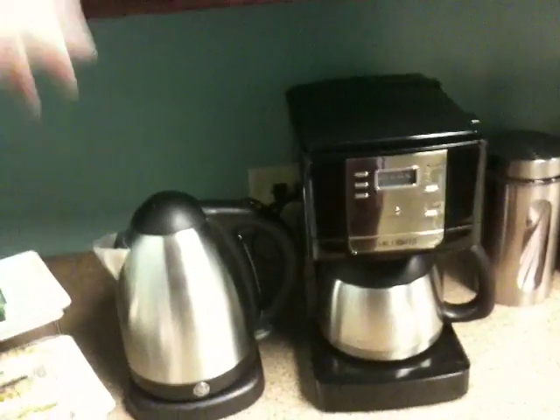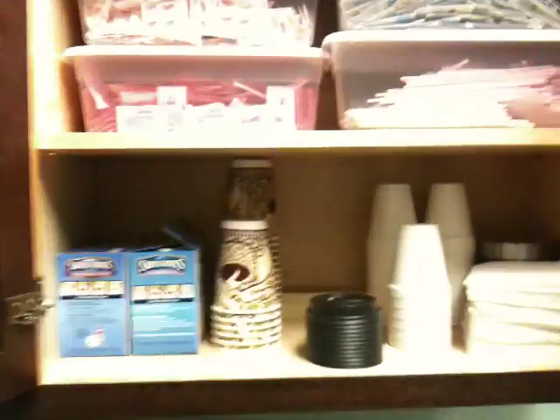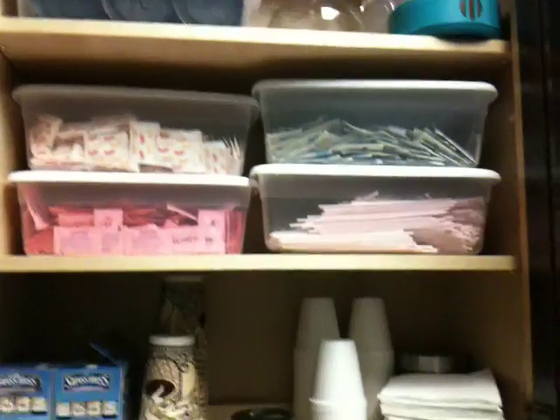There's a nice table to sit at and have your drink, or you can just grab it to go. There are snacks up in this cabinet — all of that is for you to help yourself as volunteers on Sunday morning. If you forgot to eat breakfast and your stomach is scrambling, grab something up there. We've got coffee and hot water, so you can make tea or hot cocoa. In the second cabinet, we've got some hot cocoa mix and some additional condiments. And there are to-go cups so you can grab a cup and put a lid on it — so if you go into a classroom with children, you don't have to worry about spilling.